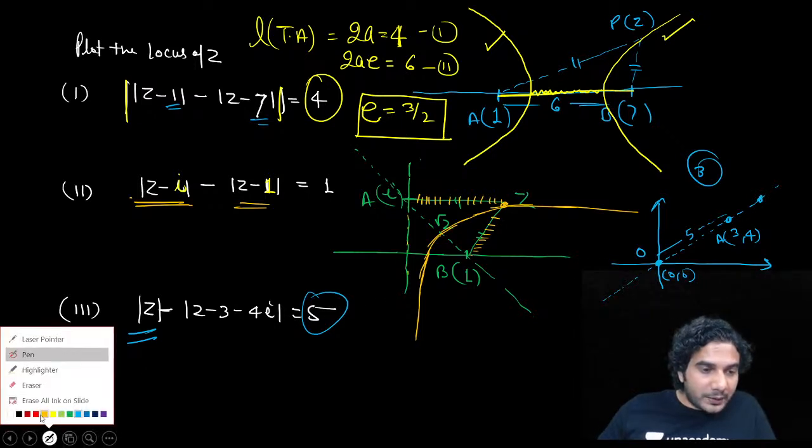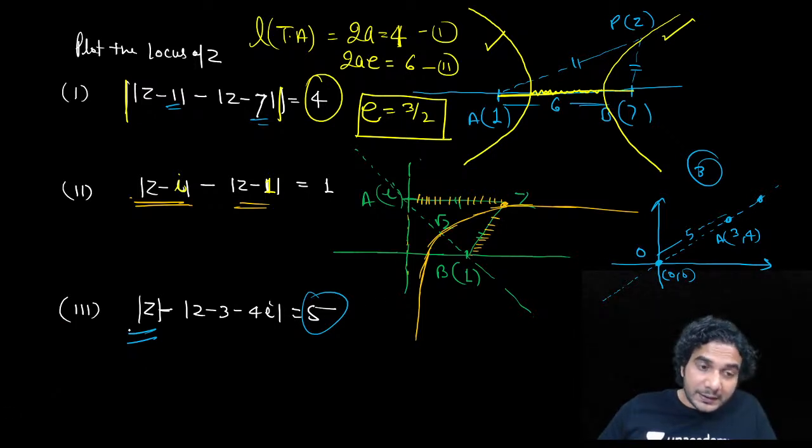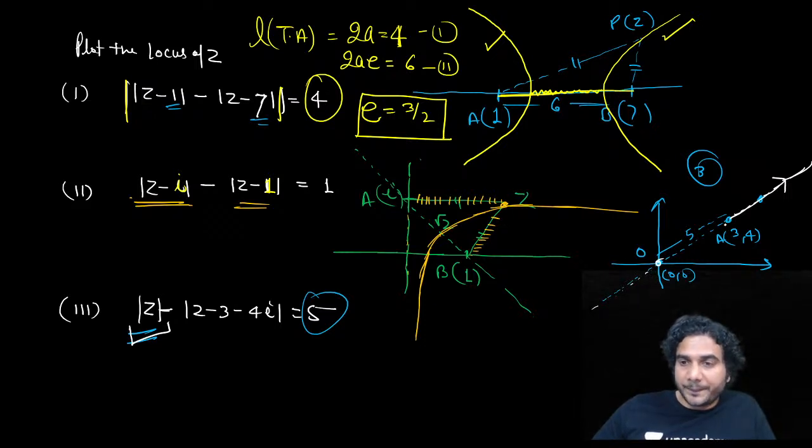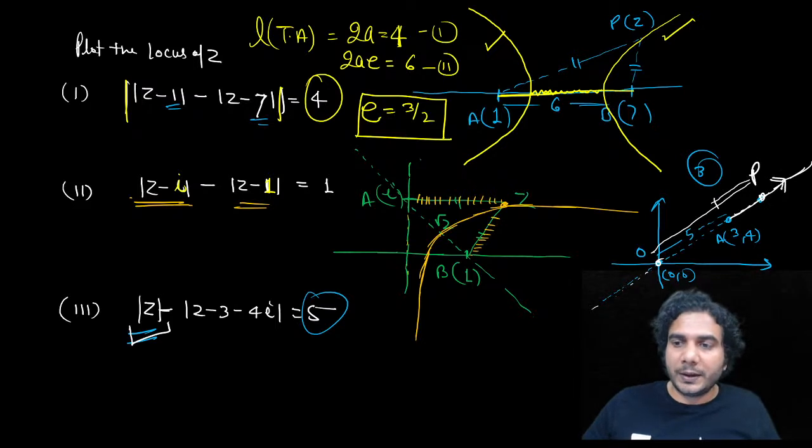But you can see the distance of z from origin is more than the distance of z from A, so that means only this part of the line, only this ray. There will be only one ray. If I put mod, then the answer will be this ray also, but now this is not the answer. Okay, so P will be only on this part. So PO minus PA will be equal to AO, 5. So only this part of the ray.